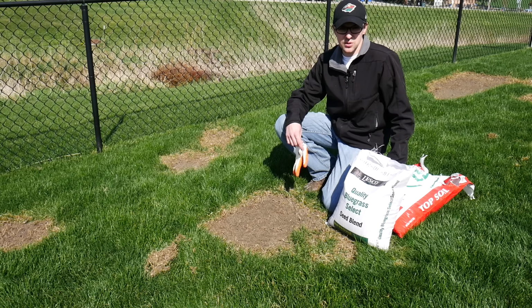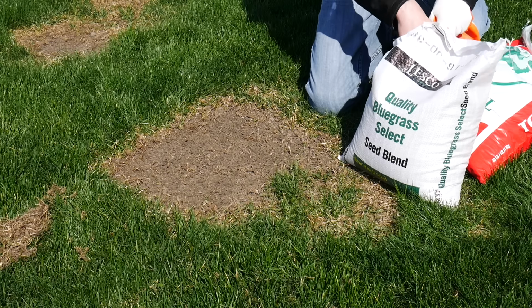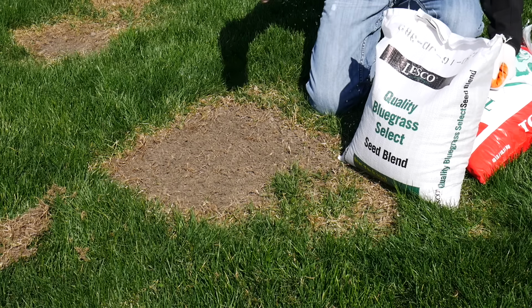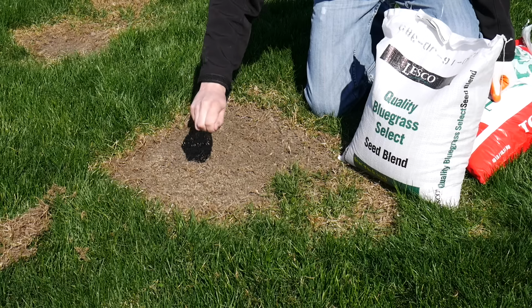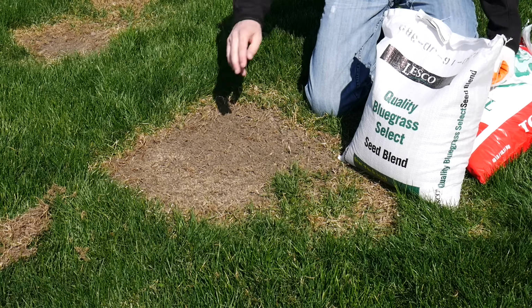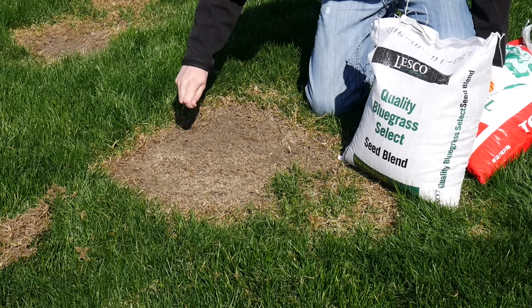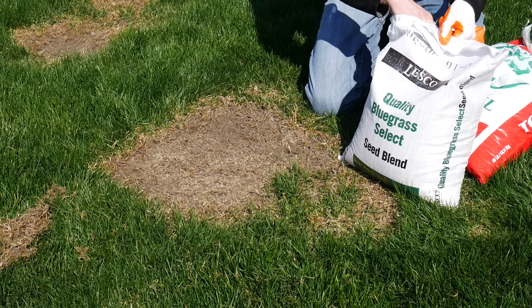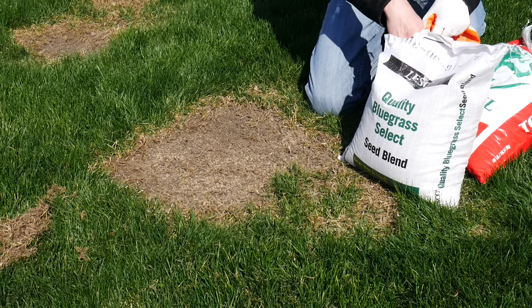Are you going to notice a huge difference once this is all established? Probably not. So I'm just going to take a little bit of this and we're going to sprinkle it on. Bluegrass seed is very tiny, so you can be fairly generous with it. I like to just use a motion here to put it down fairly evenly. And I'll come in for a close-up here in a second to show you exactly what it looks like.